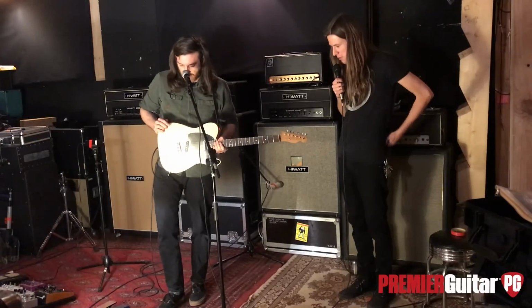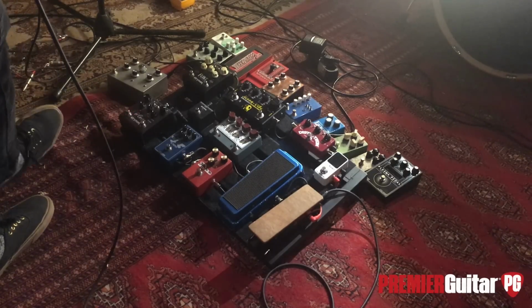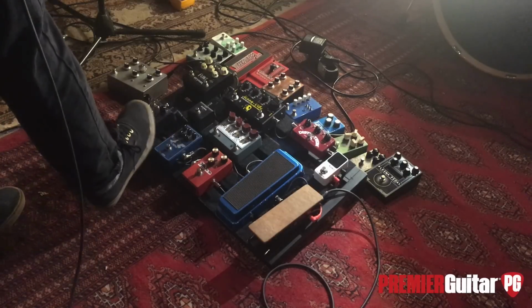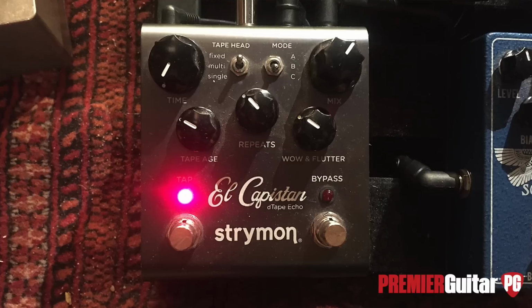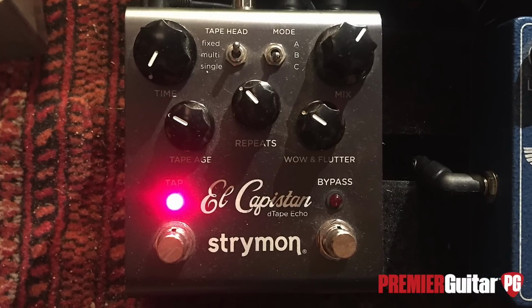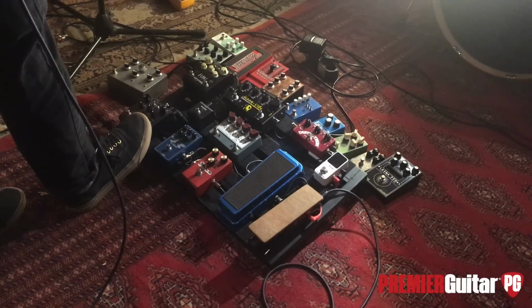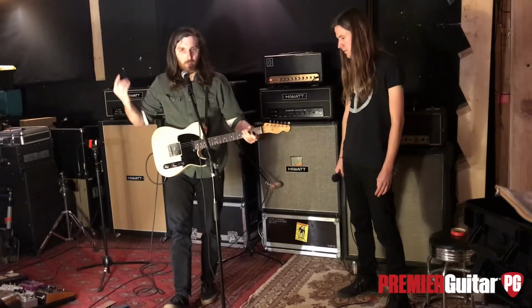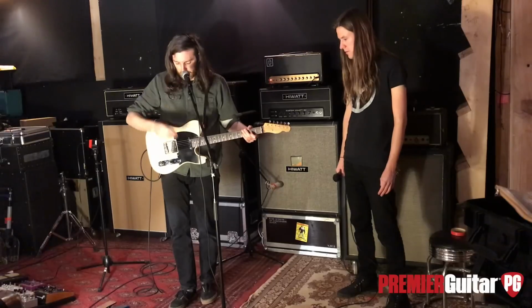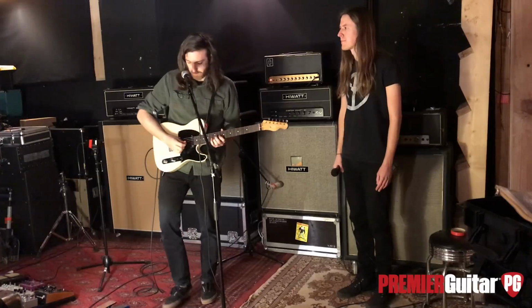So what's last? You got a couple Strymon pedals and a weird gray box that looks like it's last in the chain. Weird gray box is indeed last in the chain. So out of the Basic Audio, we go into an El Capistan delay pedal. Everybody knows what it is. It's a tape delay thing. I have this favorite switch. Normally I keep it on the fixed mode just for echo, plex, whatever the hell it is. And then the button here switches it to the multi-head mode, so kind of like a space echo. That sort of thing.